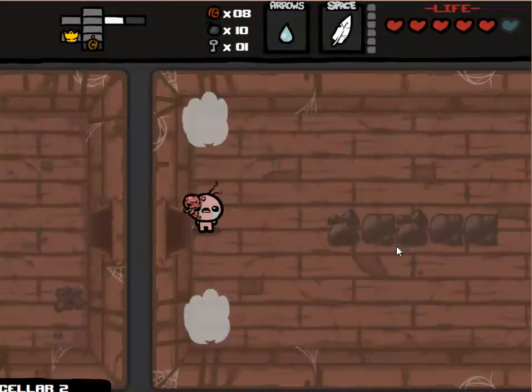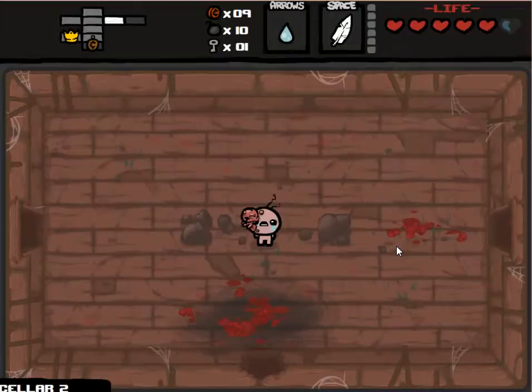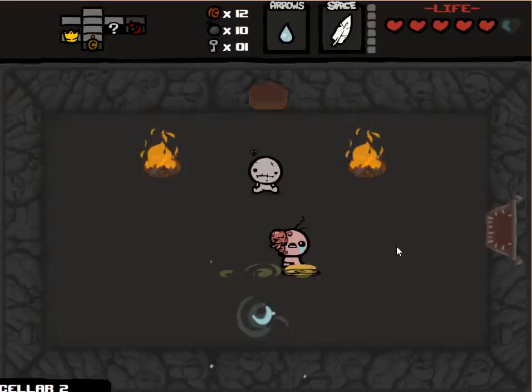Crack the Sky will bring out a random number of... Dang it! Ooh! That was actually pretty helpful. Crack the Sky will bring out a random number of beams of light, which hurt the enemies. I'll show you at the boss, but here's a secret room. There are two for four, okay, 3 cents. Oh my gosh, why is this?